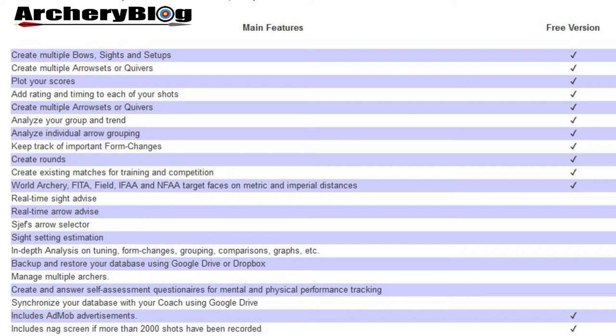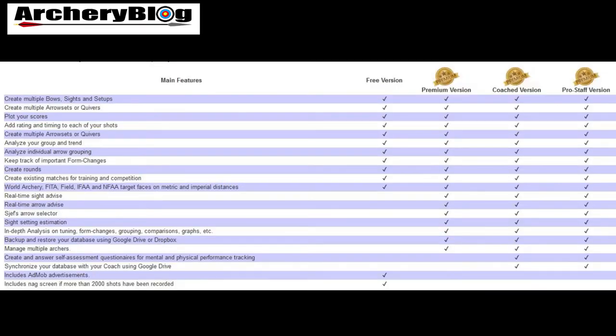So let's look at what the other versions have in them. This is all the versions here. You can see that the coached version has a couple more things in it, such as create and answer self-assessment questionnaires, and synchronize your database with your coach as well. That's the same for the coached version and the pro staff version. Otherwise the premium version has probably everything that you need, to be honest. But today we are only looking at what the free version can do.